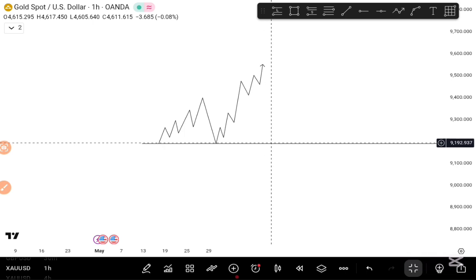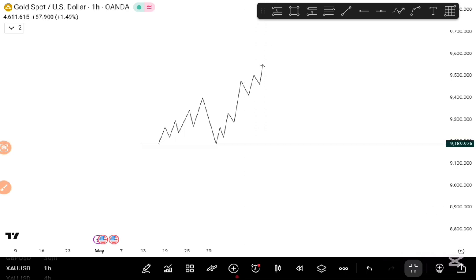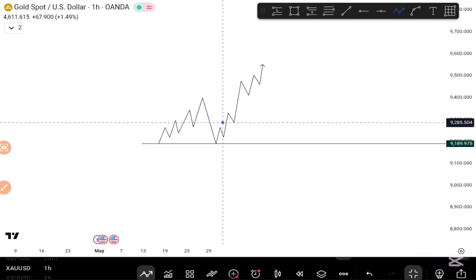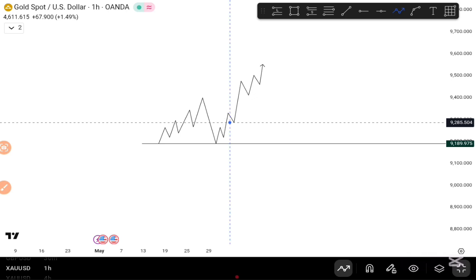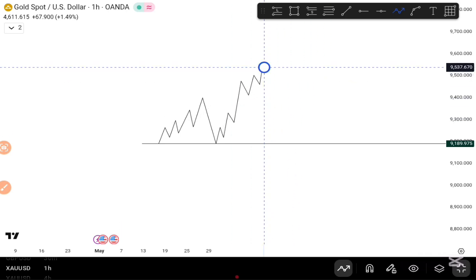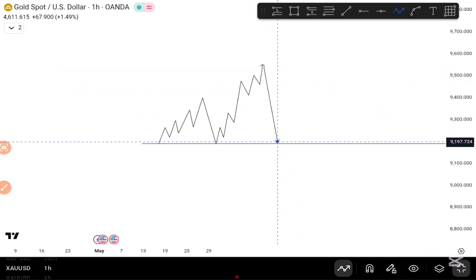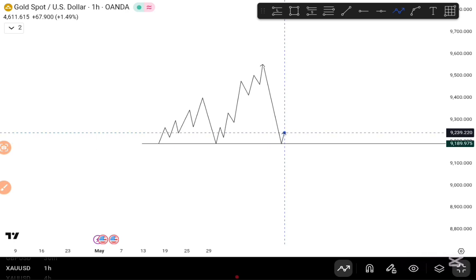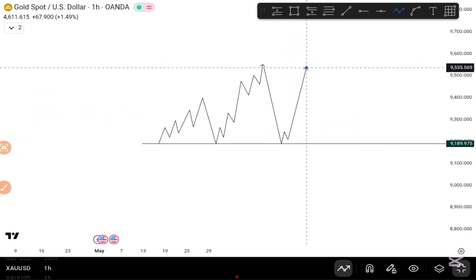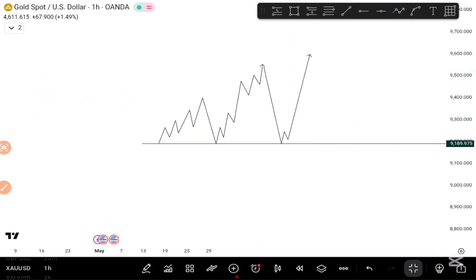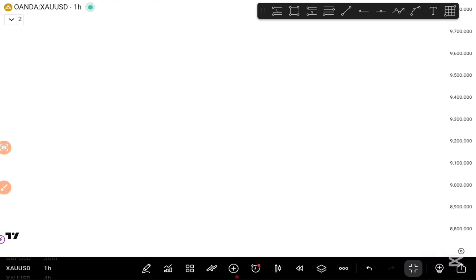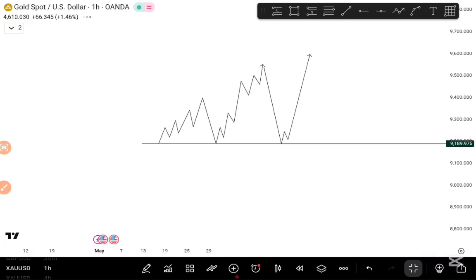Why? Because we know that from the higher time frame, the market structure is telling us that the market is bullish. So what are we going to do? We're going to just probably wait until the market gets to that level, gives us market structure again, and we buy all the way to the upside. Now we're trading support and resistance based on the current market structure.